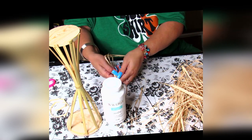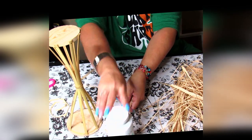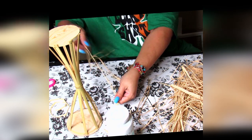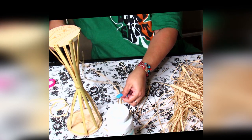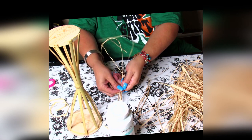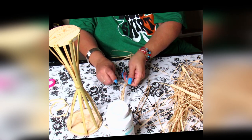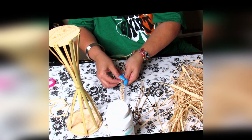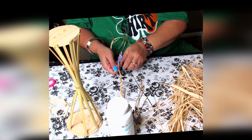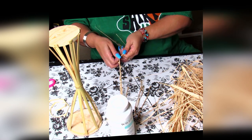It came out cute. I placed a candle. I used a real candle, but you can use a battery operated candle if you don't trust the bamboo sticks. But I say, if they are selling this as a table torch and you want to use fire, it's because it can hold fire. Let me tell you, I lit it up and it looked really pretty. Like I say, it's not for everybody, but it's for me, and I hope you guys like it too. If you don't want to use a real candle, you can use a battery operated candle.